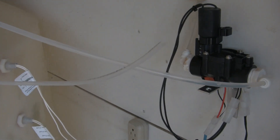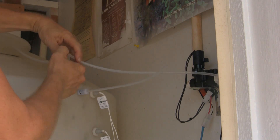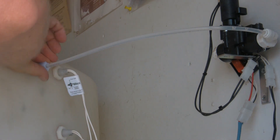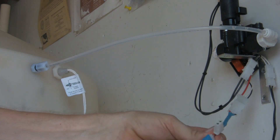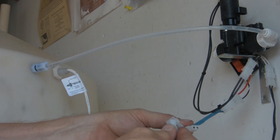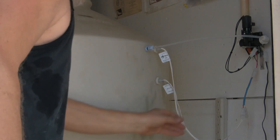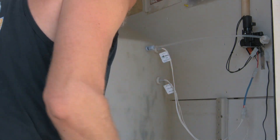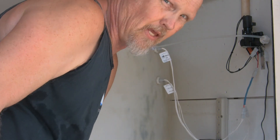What I need to do is cut a new piece of tubing to span between these two points — that would be the water coming out of the solenoid going into the container — and then hook back up the two float switches. Those are easy connectors, but care needs to be taken to ensure a proper seal or seat. The two float switch connectors were marked to make sure I'd reattach them in the correct order. With everything secured, I even moved the power strip a little further over. Now it's time to plug back in the solenoid, and we're once again making water.